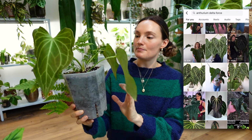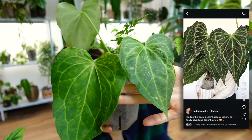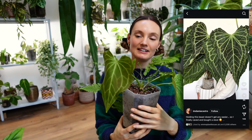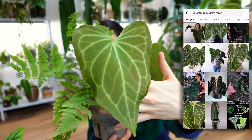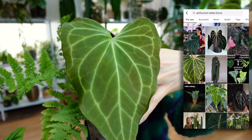That's not to say, however, that I don't love it. I've had a bit of an up and downy journey with this plant. It hasn't been the most straightforward for me. As you can probably tell, these two leaves here have got a lot of pest damage on them, and this one had thrips really, really badly recently. It's just started giving me this leaf here, which I think is probably going to be one of its first more mature leaves, and fortunately it doesn't have any damage on it at all.